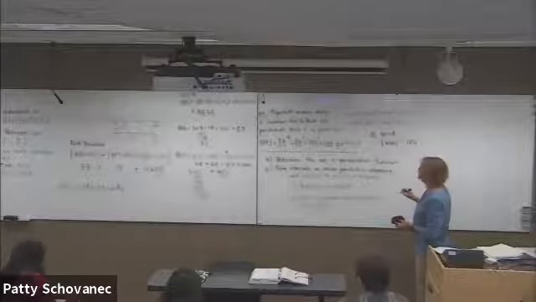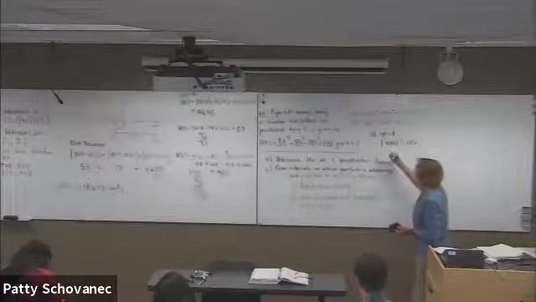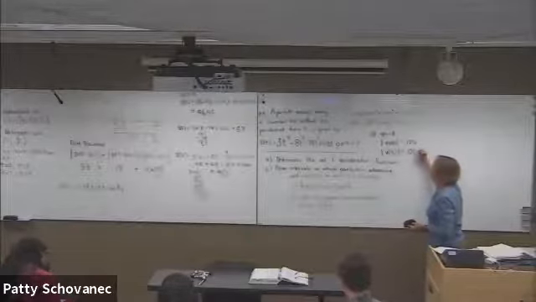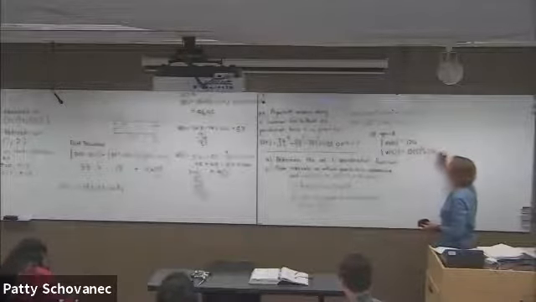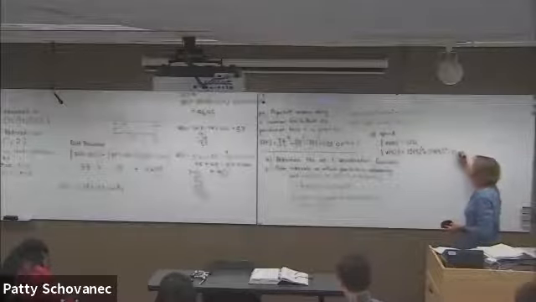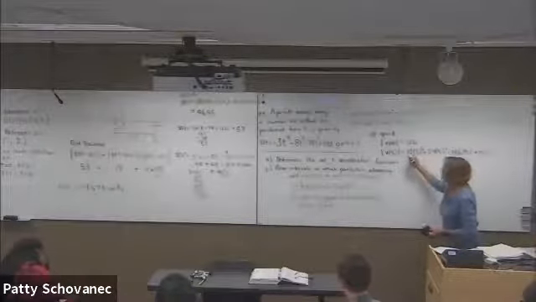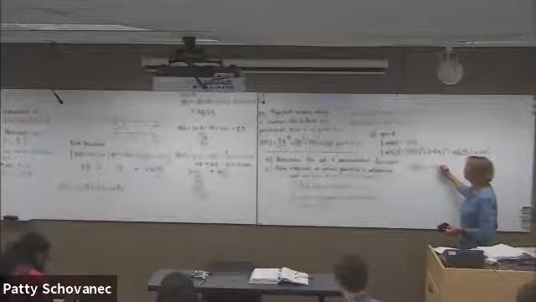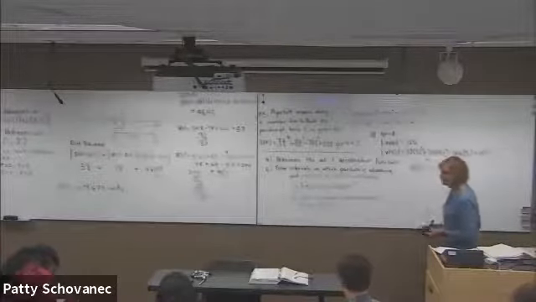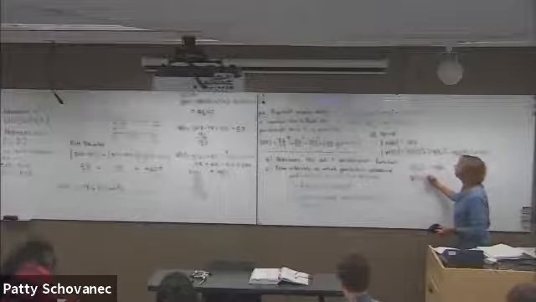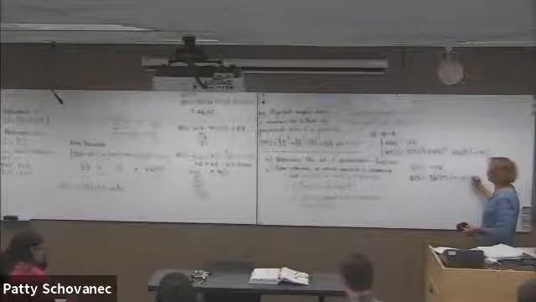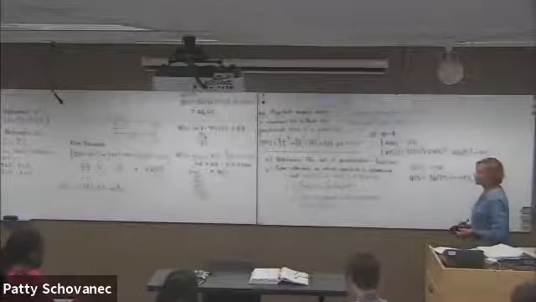Velocity at time 5, big numbers, is this number. I'm gonna leave it there. The acceleration at time 0 is a negative 156. The acceleration at time 5 is 36 times 25 plus 48 times 5 minus 156.